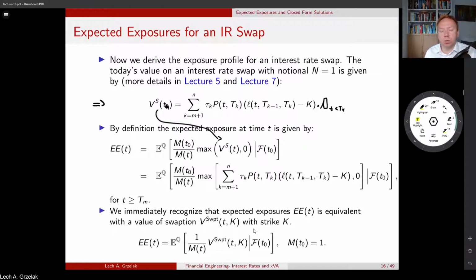Why am I showing you those simple examples? Because, for example, if you implement, and actually we will do that also in this lecture, the exposure profile, what you should always do is check whether your evaluation of exposures of, for example, an interest rate swap, whether you can verify that the expected exposure is equal to the price of a swaption based on the same stochastic processes for interest rates. So those closed form solutions always constitute a good test of whether your implementation works, whether everything nicely collapses to the standard basic case.